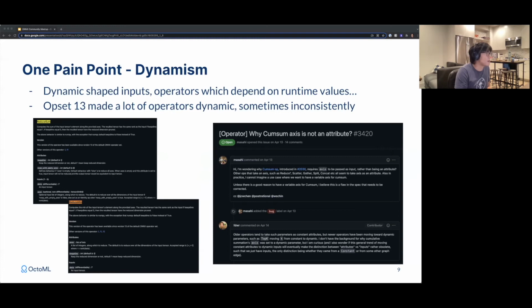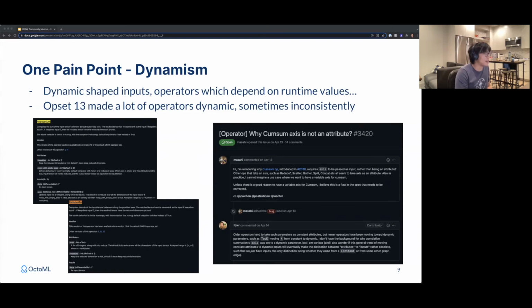For example, while reduce sum has axes as an input, in reduce min, which is a very, very similar operator, we see axes is still an attribute. And the reason for this, as we've discovered, is probably because ONNX kind of made the minimum amount of changes in order to support execution of training graphs within the framework, which makes sense.